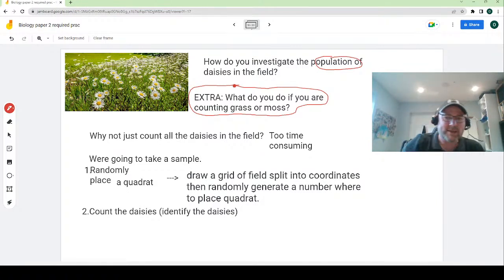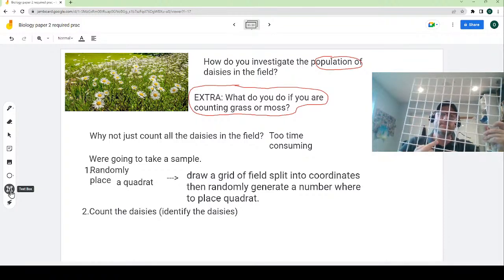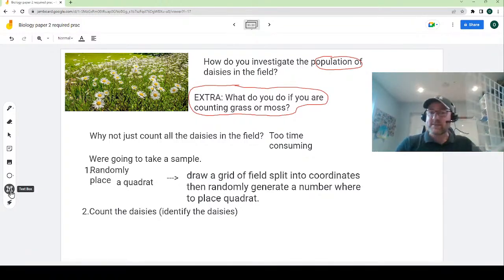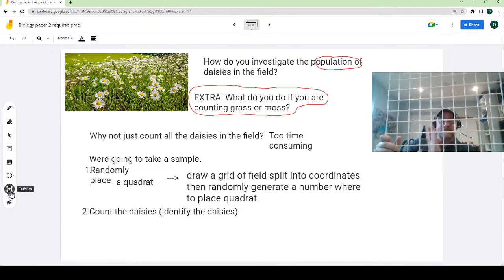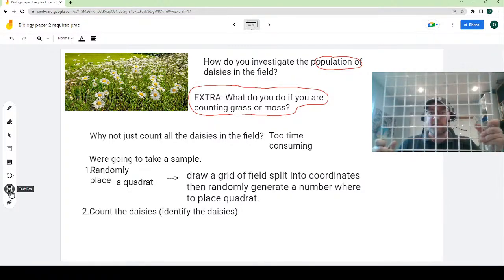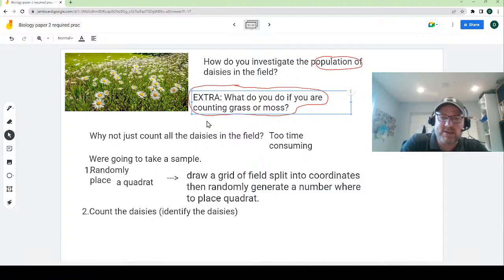So we don't do mass. What we do in this, you may have seen quadrats before. I know I'm getting excited and holding up a quadrat. The reason why we've got these squares is they will say estimate the percentage cover. So if it looks like 50% of these squares are covered with moss, you just say, right, 50% of that quadrat is moss, and you do percentage. So when it's a small plant, we need to estimate percentage cover.